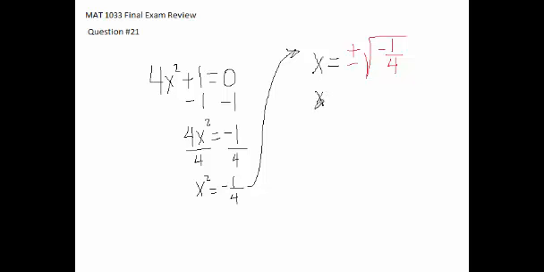Okay, so we've got x. Well, better yet, let me go ahead and show the two solutions. Then we'll put them in simplest form. Or in this case, simplest form with their i form. So we've got negative square root of negative 1/4, and then we've got the positive square root of negative 1/4. Okay, now let's clean it up a little bit. We do have a quotient rule for radicals that allows us to split the fraction radicand and give the top its own symbol and give the bottom its own symbol.